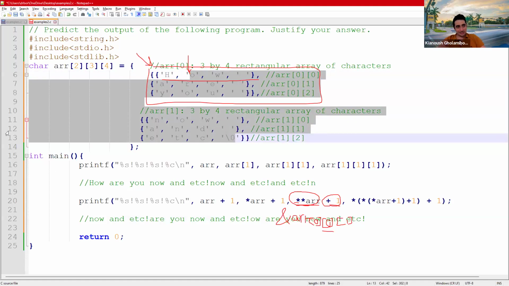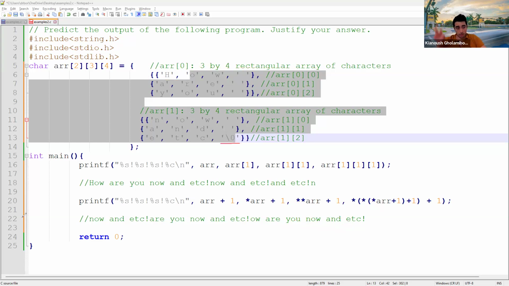Remember, %s is very brutal. It doesn't care what the next character is, whether it is part of the string or not. It just keeps going until it reaches a \0, which is going to happen at the very end right here.